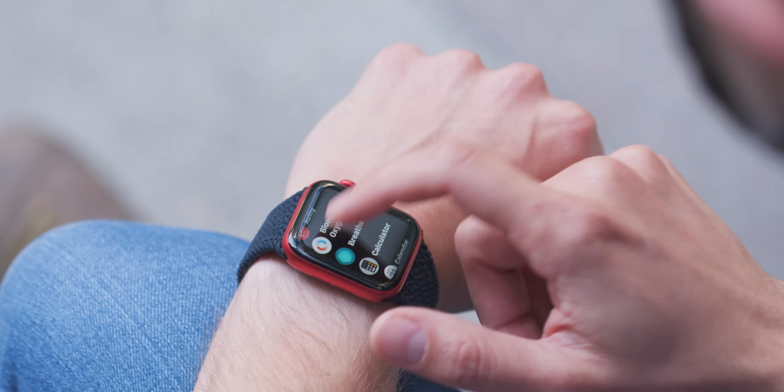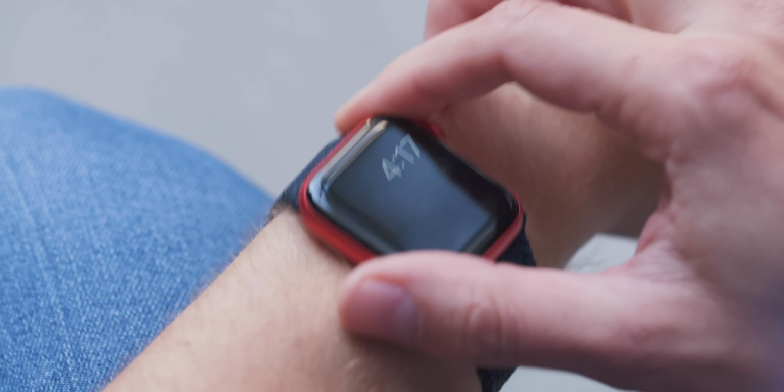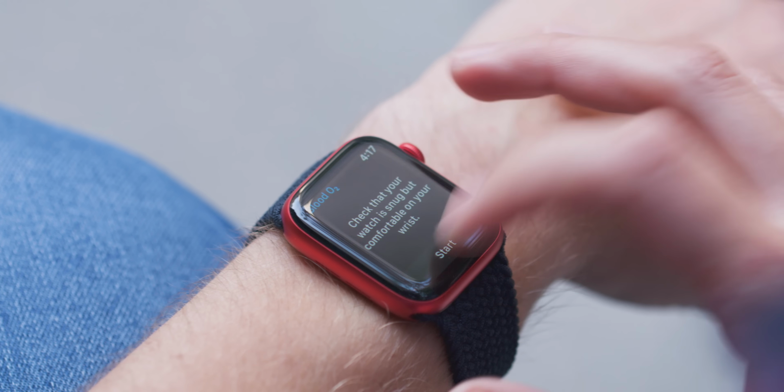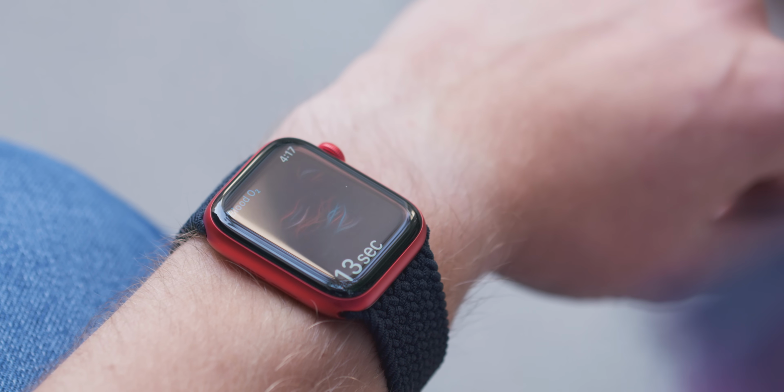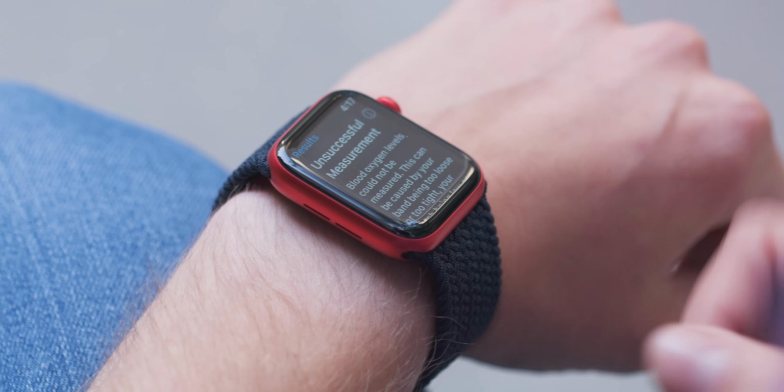It needs to be pretty snug and up on your arm a little bit so that it can get a clear reading of your blood. Then you need to rest your arm horizontally, hit the little fiddly buttons, and wait 15 seconds, and it should give you a result. Probably.